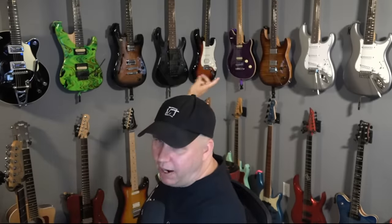The gift you guys have given me is I bought that Squier that's behind me that I can't point to because the screen's backwards. This one. I bought the Squier for $200 from Sweetwater. I paid $250 to plec it. I did it because I was curious, which means I thought you were curious, and I thought it'd be a great video. But really, I thought, there's no way I don't make that back, right? Even if I film it and edit it and put it out, and even if the video only makes $468, that's all I had to make.